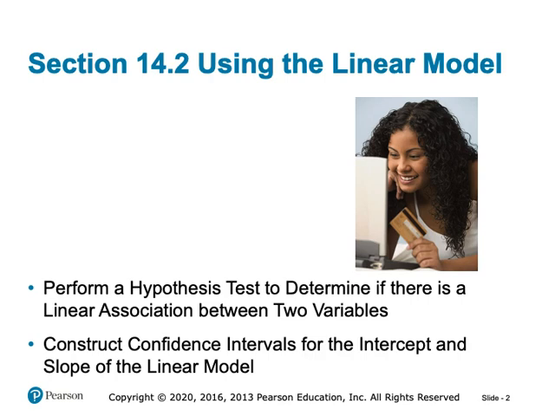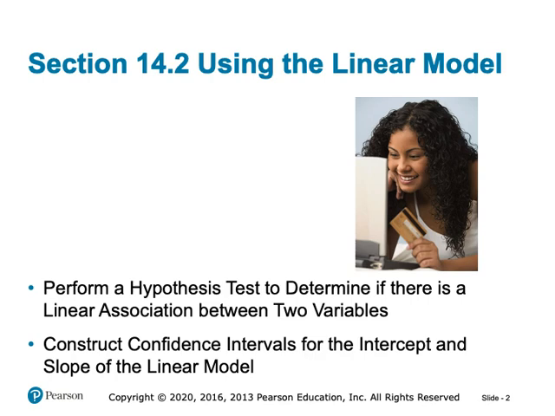This is where the linear model comes into play. The linear model helps us to not only establish the relationship between two variables, but also to test if this relationship is significant enough to be of interest. In this section, we will learn how to perform a hypothesis test to determine if there is indeed a linear association between two variables. This process will involve setting up null and alternative hypotheses, calculating a test statistic, and ultimately deciding whether or not we have enough evidence to reject the null hypothesis. But we won't stop there.